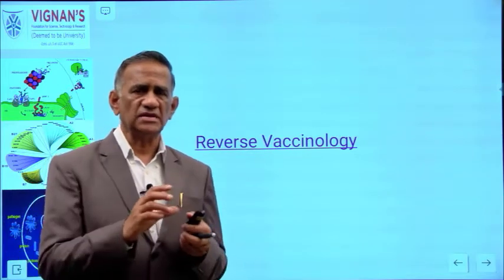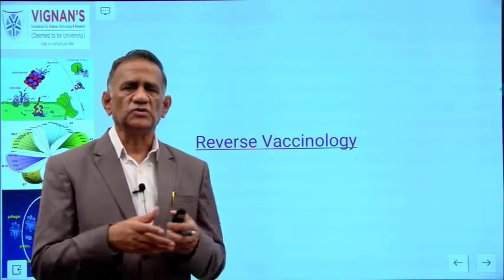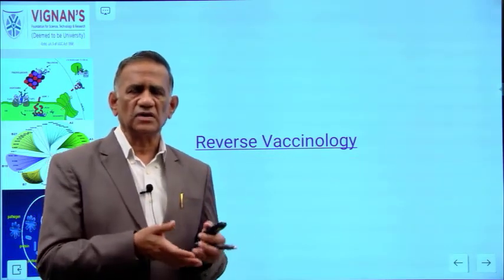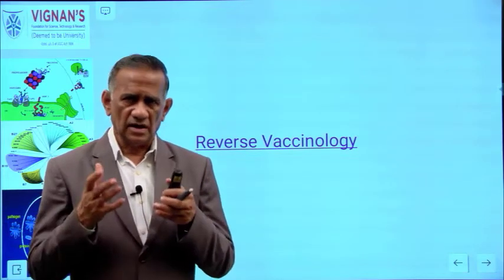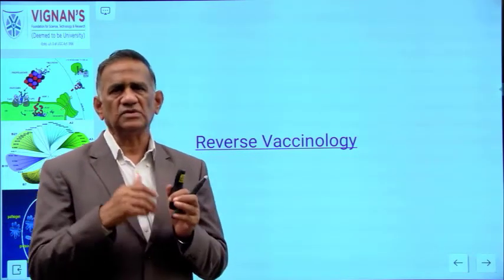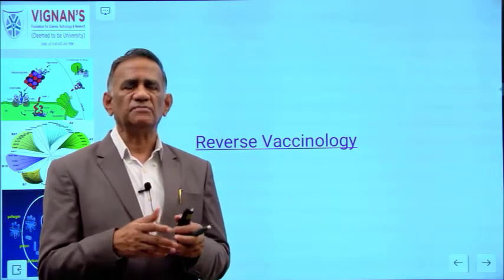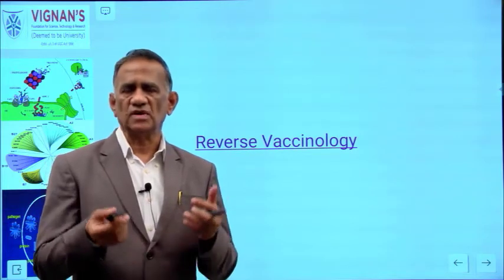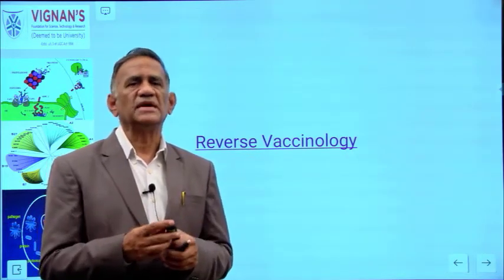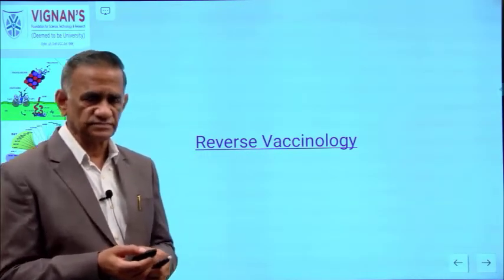In reverse vaccinology now, we have the gene sequences. Through the gene sequences, we can make the oligonucleotides, and through the oligonucleotide sequences, we can cultivate in plasmid, and through that we can express the antigen of our choice, epitope of our choice, and that we can prepare for the vaccine development. This is what reverse vaccinology is. So, in this process, within 2 years, we can make the vaccine. So, like this, a video, please go through this.